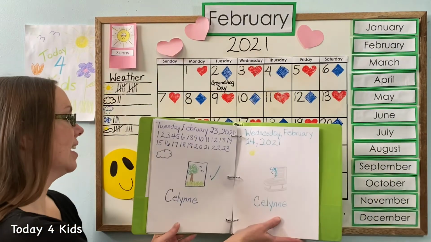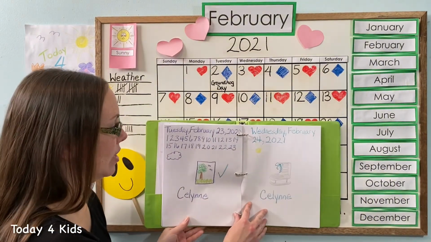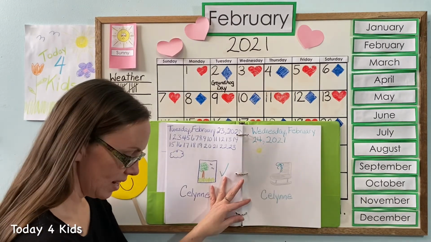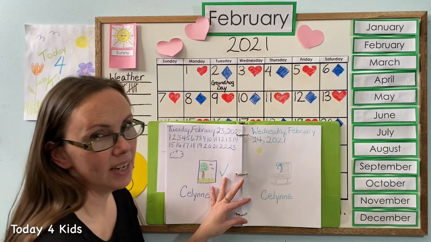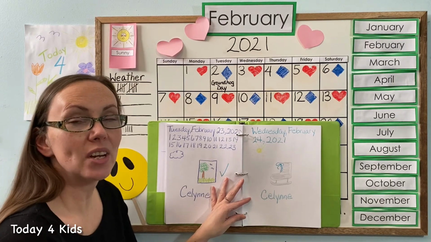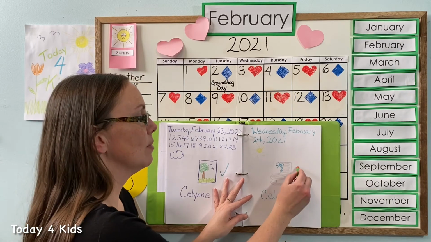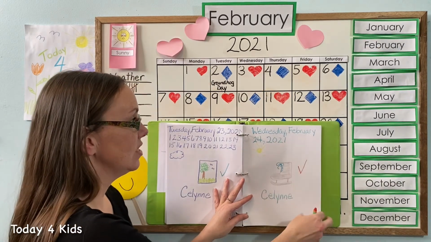Do you have your agenda handy? Maybe just a piece of paper to practice on? Yesterday was Wednesday the 24th, and I forgot to do my numbers, but that's okay. It's good to practice every day, but sometimes we forget or we need a break. And I wanted to go ice skating, and my nice thing to do was to help my friend tie her skates. So I did do that.